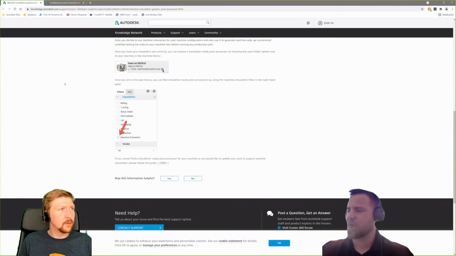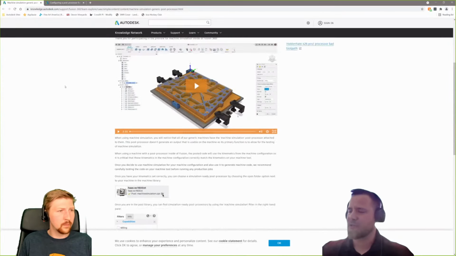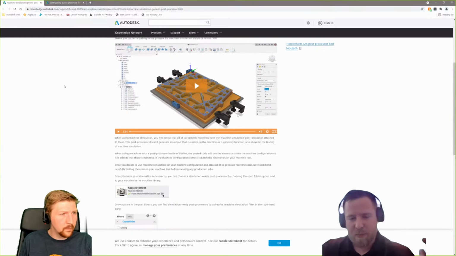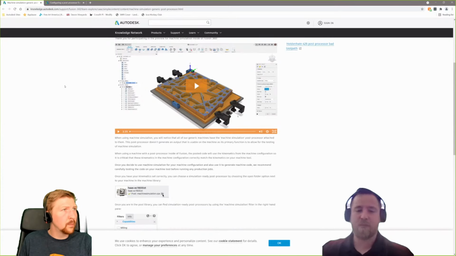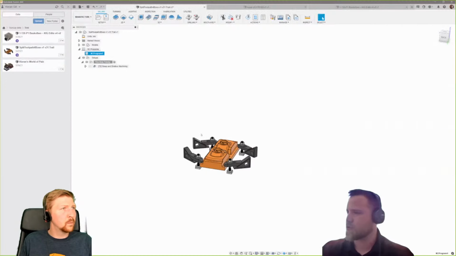And then the second one, the original document, highlights the reasons why we included the simulation post-processor with all of our machine simulation files. Basically we want people to understand what they are doing before they run it on their machine. So this was the best way we thought of this working. Okay, so I'm going to close that down for now, and let's go back to our Fusion 360 library.